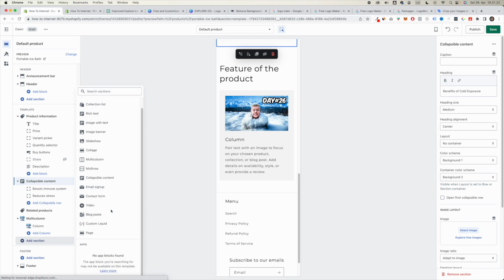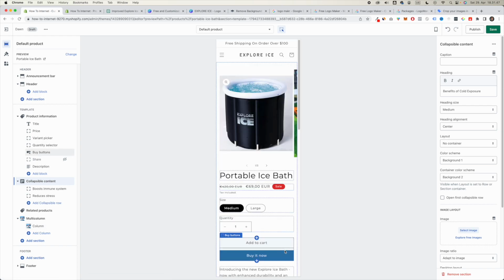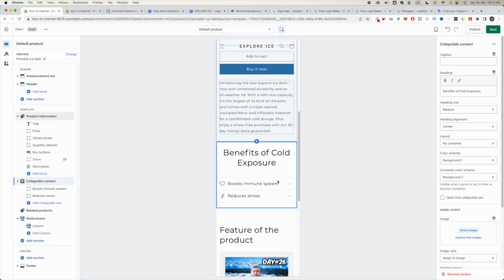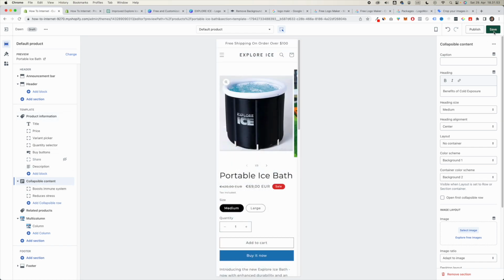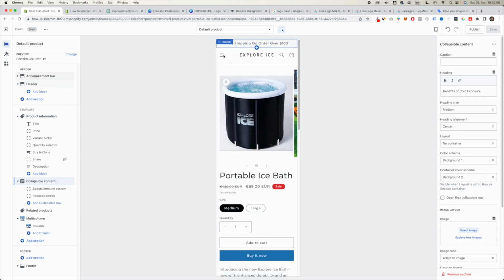Just be creative. Look how you want it to be, right? If you want to add a video, a blog post, there's so many things that you can add here: a slideshow, image banner, collection list, whatever it is. Get creative, play around, and you'll be able to create a beautiful website, right? So the product page is pretty basic, but these are all the essential things. Obviously, you want to go ahead and make it much more sophisticated, advanced, and showcase your product. But for this example, this is fine, right? You get the idea of where to customize the font, where to customize the colors, etc., and all the sections. Okay, so now let's fix the menu and let's go ahead and create our home page.